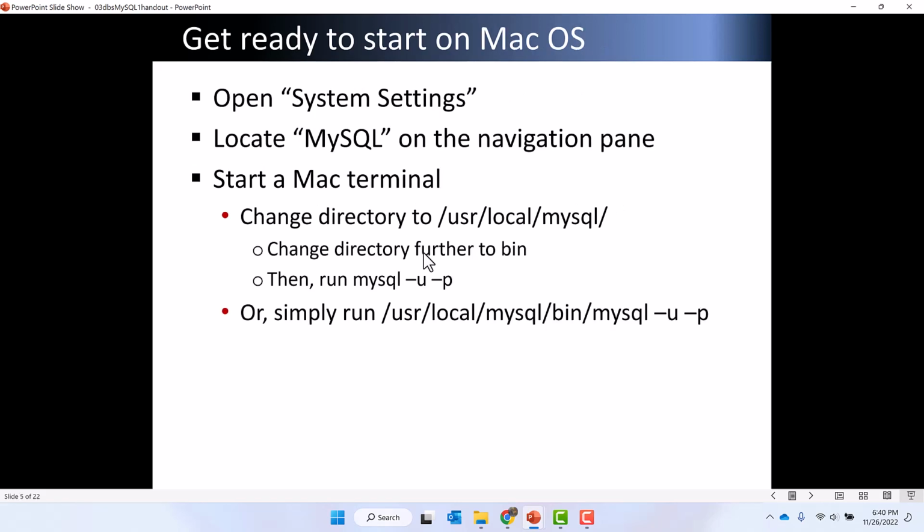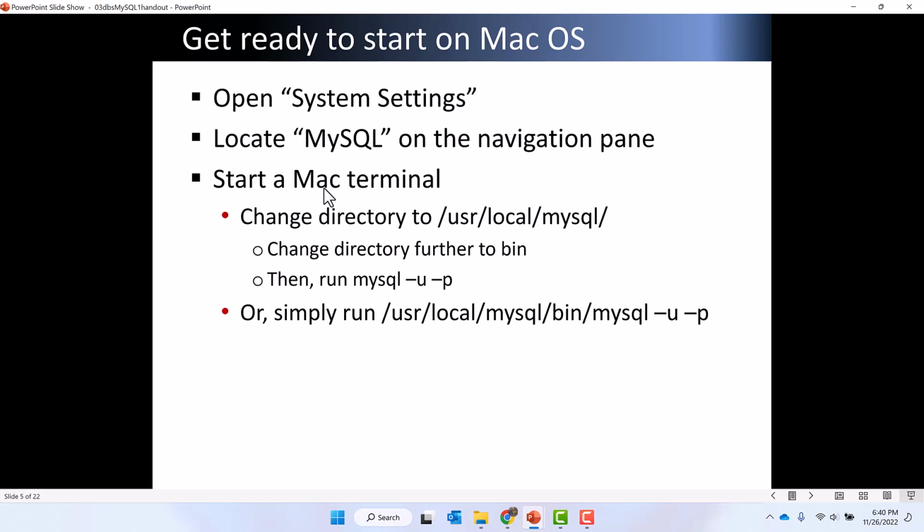For Mac users, you need to download it, open system settings and locate MySQL on the navigation pane. In that way, you can see where MySQL is, available in system settings. But you don't do anything on that. Just make sure that your MySQL appears here in your system settings. When you start your MySQL, you need to have terminals.